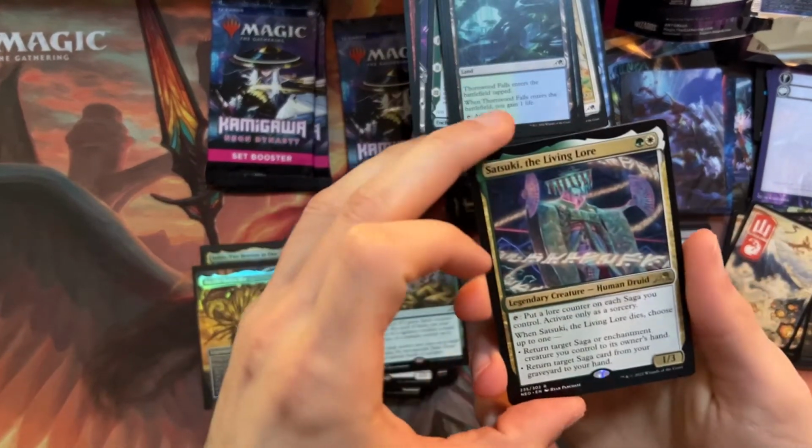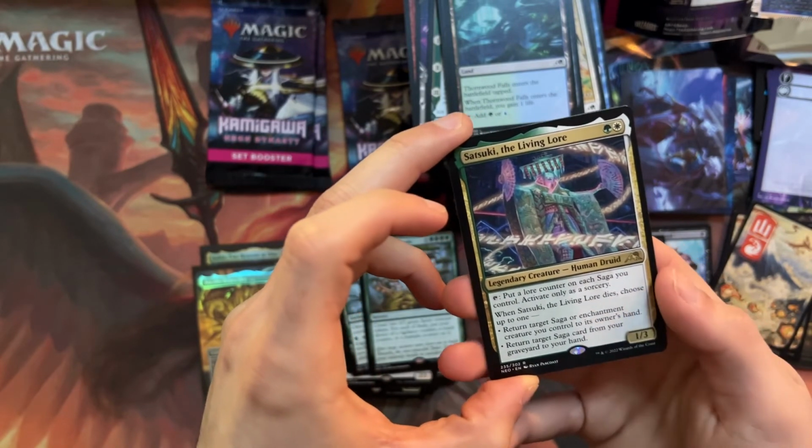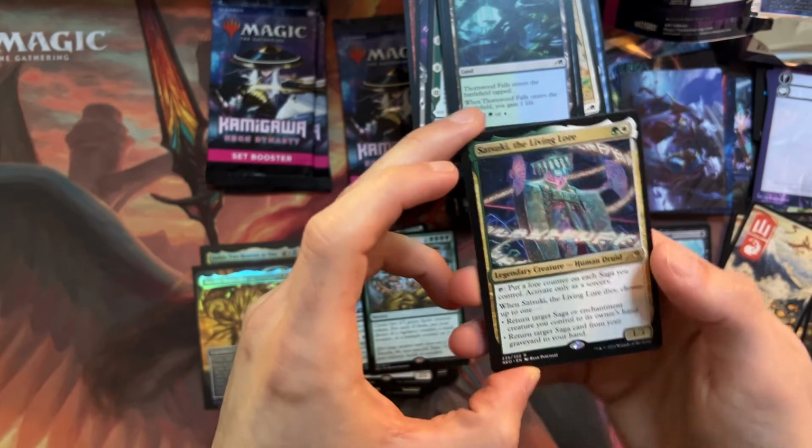Living Lore, 2 mana for a 1/3, put a lore counter on each saga. Then when it dies, choose one: return a saga or enchantment you control to its owner's hand, or return target saga from your graveyard to your hand.